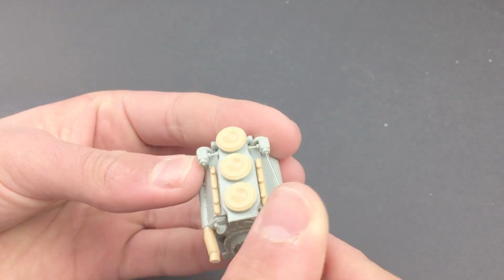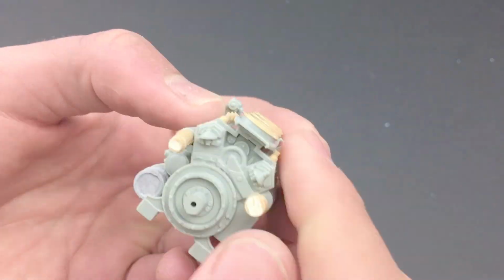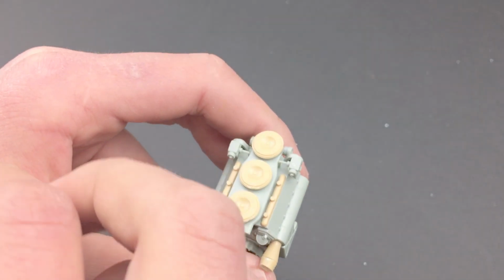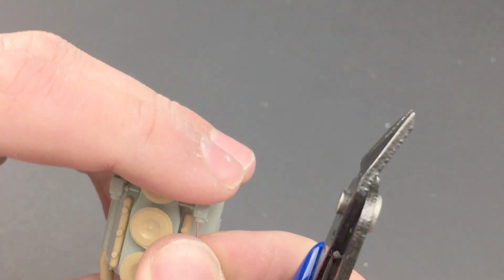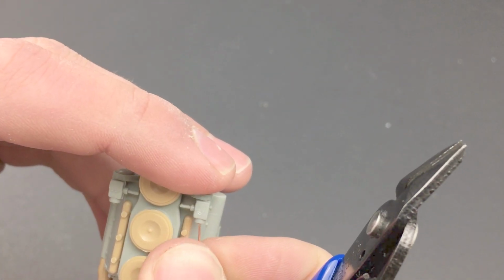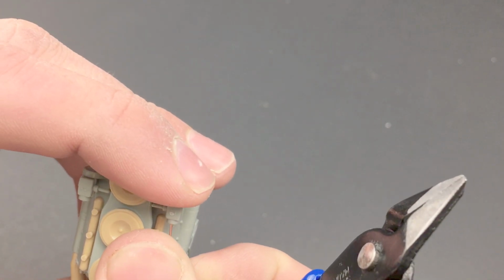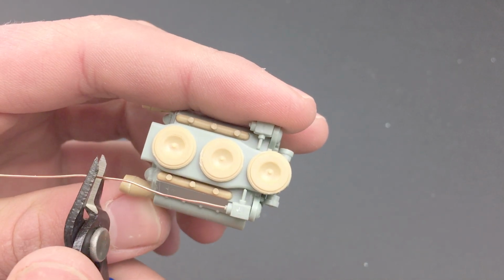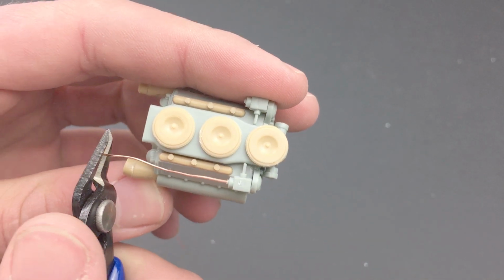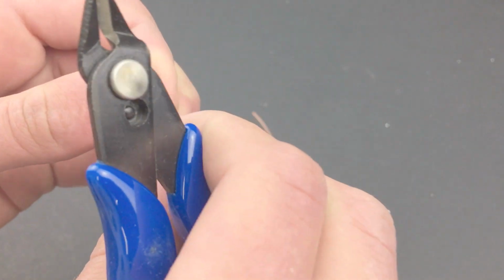After that, I started making my own modifications. The exhaust pipes weren't long enough, so I took some styrene and extended them, as you can see. Then I used a hypodermic needle to make a hole in that box, whatever it is, on the engine and fit a wire to it. Now, I gave myself a little bit of extra wire so that I could make it run behind the engine and disappear where no one could see it.